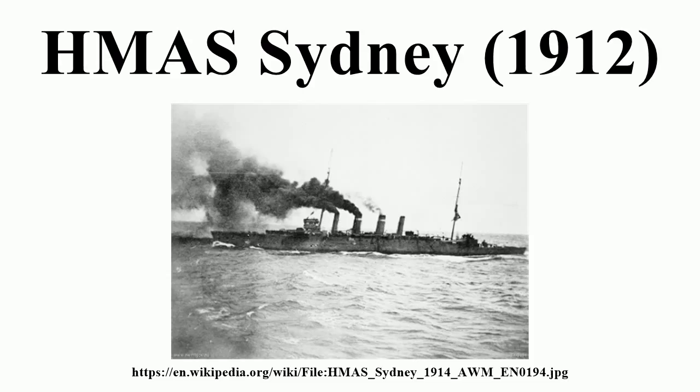One of the cruiser's derricks is on display in the Victory Memorial Gardens in Wagga Wagga, New South Wales, and a compass stand is located at Port Macquarie, New South Wales. The main topmast was erected at Enverona, New South Wales, but rotted at the base and collapsed; it was later moved to Jervis Bay. During the 1930s, two of the six-inch guns were transported to Western Australia, and in 1938 were installed at Buckley Point on Rottnest Island.